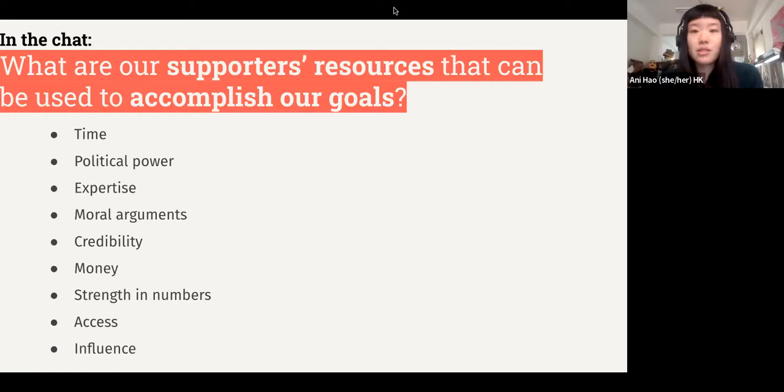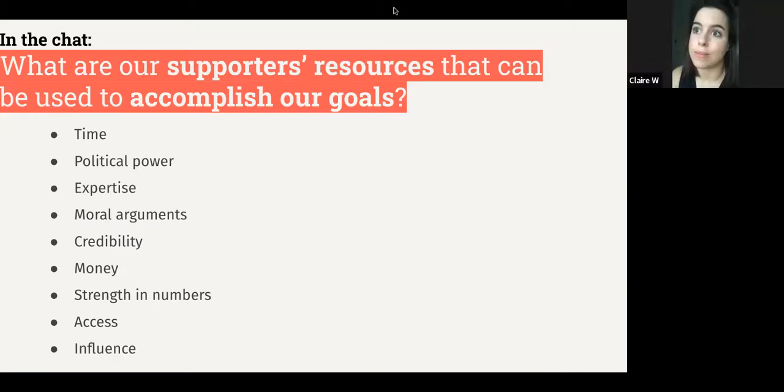Like I mentioned, what are all of the different ways that we can think about resources? I'm actually curious if either of you can think of some resources that are not, just think of them out loud. They can be on this slide, or they don't have to be on this slide.